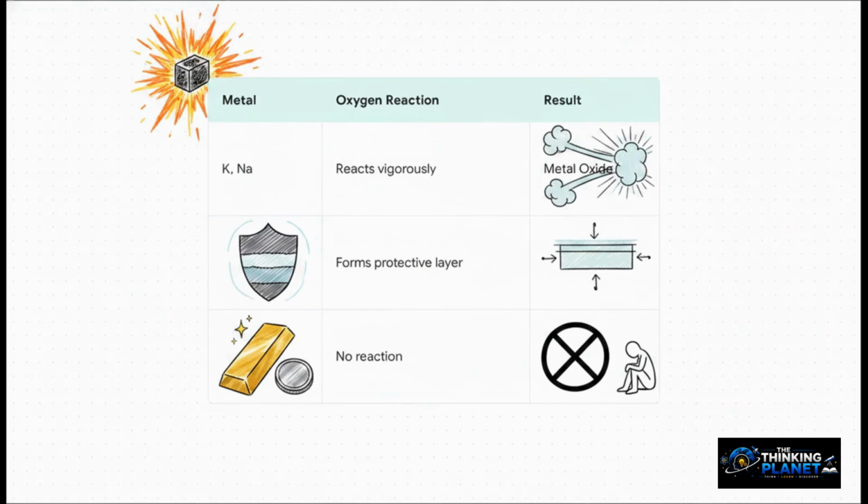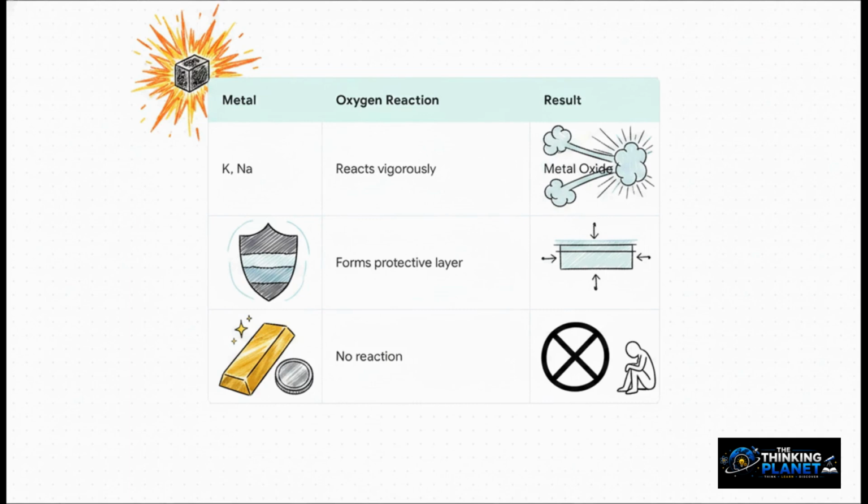Okay, let's break down the reactivity series into a really simple 3-tier logical shortcut. To memorize the order from top to bottom, just remember this fun little mnemonic for the metals we're looking at here. Please, send, monkeys, and zebras, gold, right? So at the very top, we have potassium and sodium. These are your highly reactive metals, and they react violently with oxygen to form potassium oxide and sodium oxide. Literally, you just leave them out in the air and boom, they react.